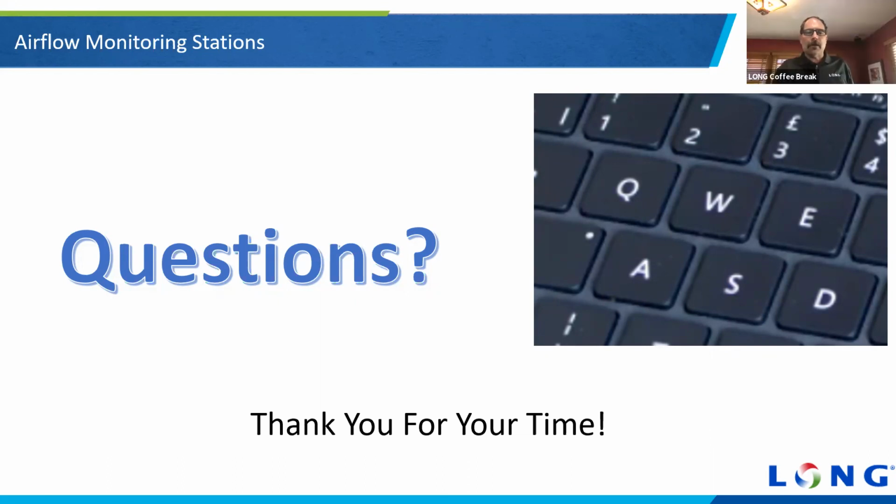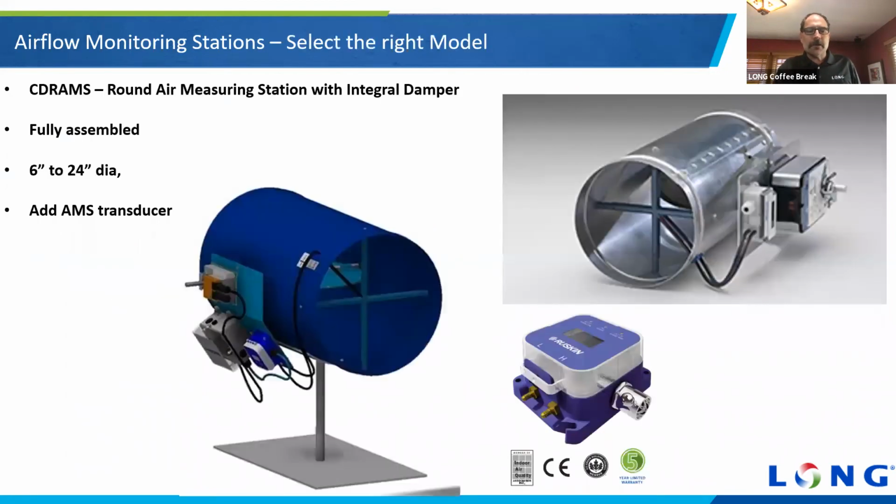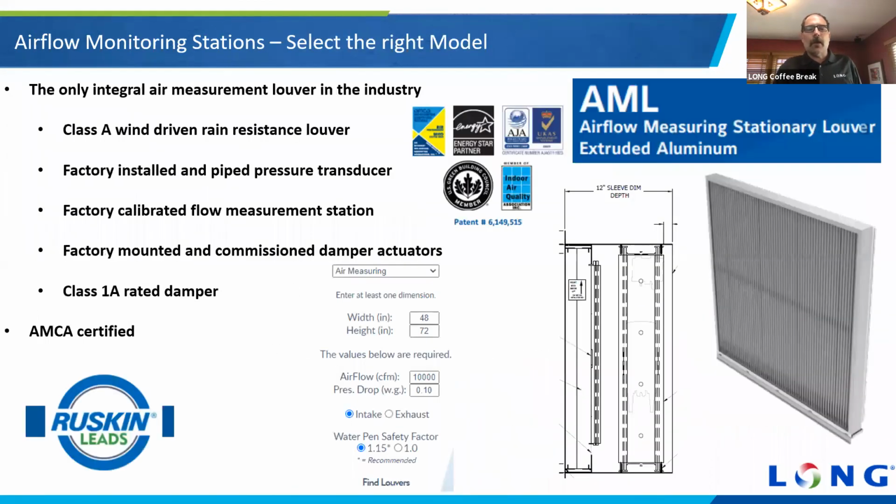I do have one on the airflow measurement louver. I see you guys have got that laid out with a wind-driven rain louver. Are there any plans to do that with some of the more standard products that we see in Salt Lake? Yeah, we're looking into that. That's a great question. We're looking into that right now. It's only offered with the wind-driven rain for the certification, to make sure we've got the right velocity on it for the transducer. That would definitely be an option to do in the future.